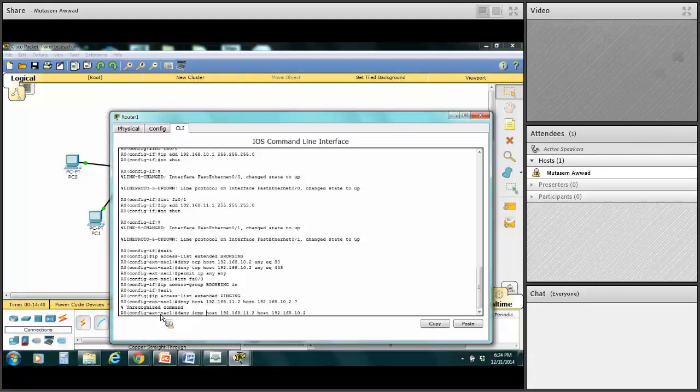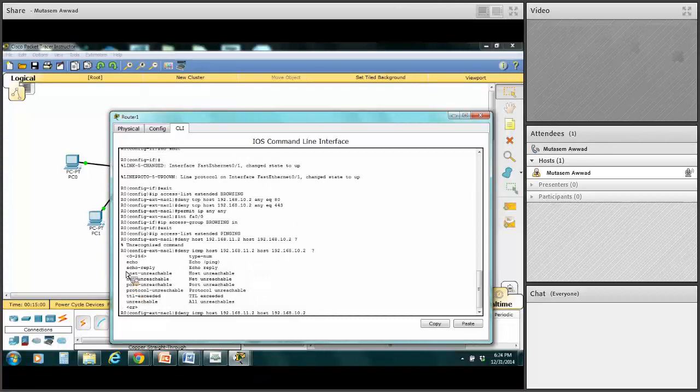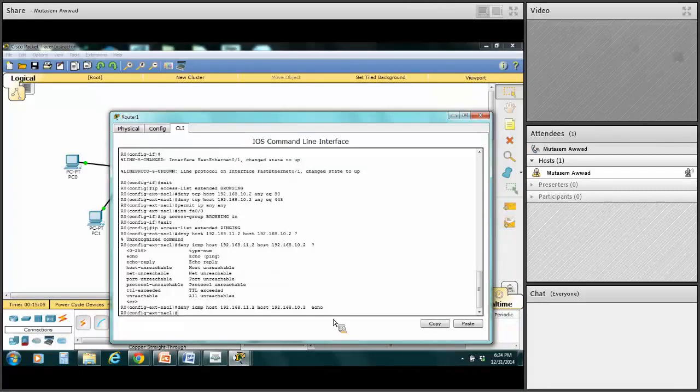I forgot that because it's not TCP. You have to write ICMP, the host 192.168.11.2, which is the NetW205 server, and host 192.168.10.2, which is PC0. And then if you just put a question mark, just write echo. You don't have to write the word equal. So write echo, and that's pinging. So now the NetW205 server will not be able to ping PC0.